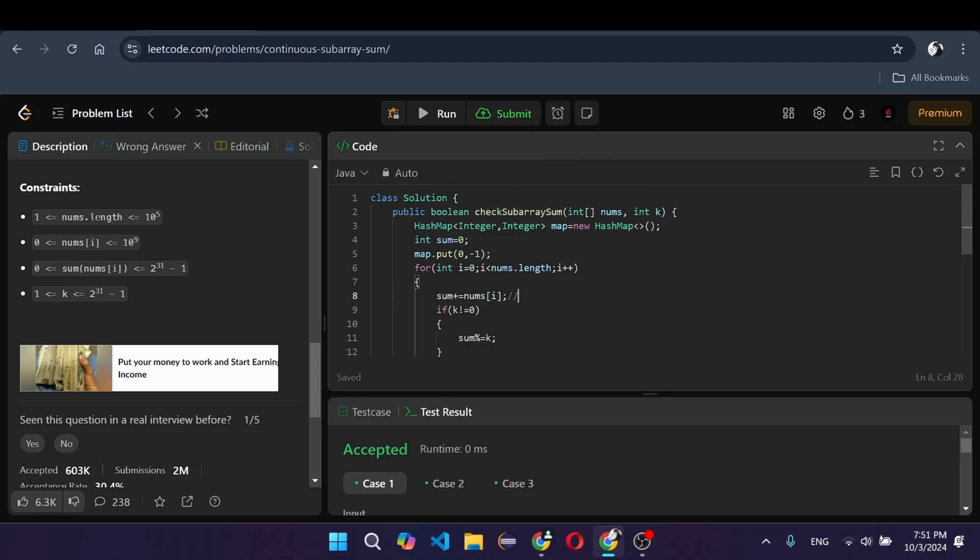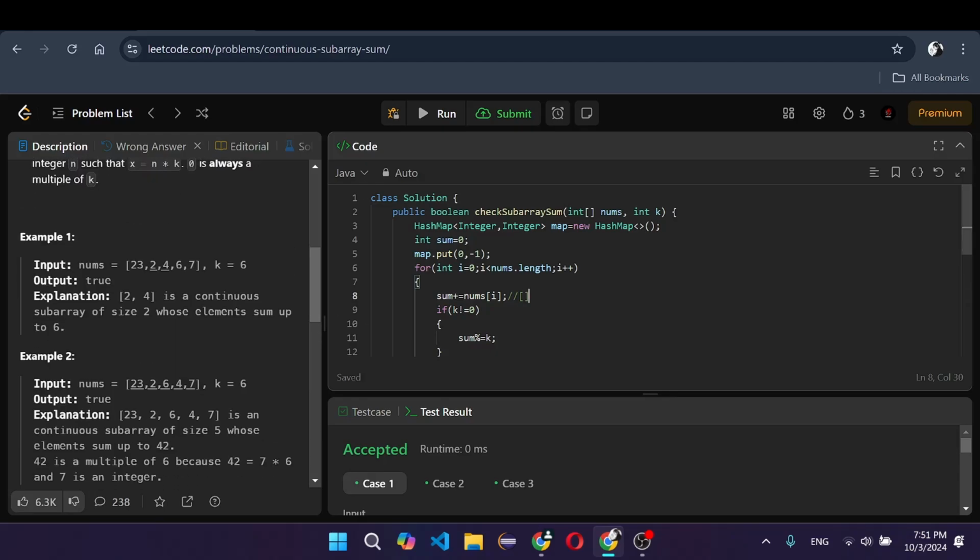Now initially we are going with the example 23. For 23 in this array, sum modulo k, where 23 modulo 6 is equal to 5.